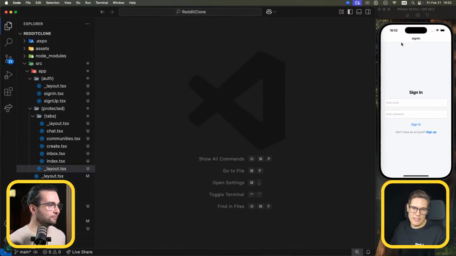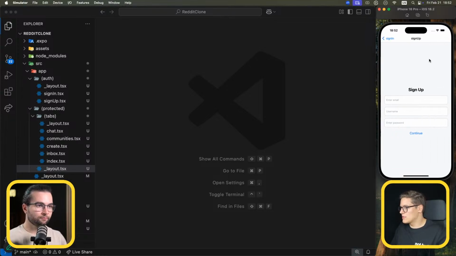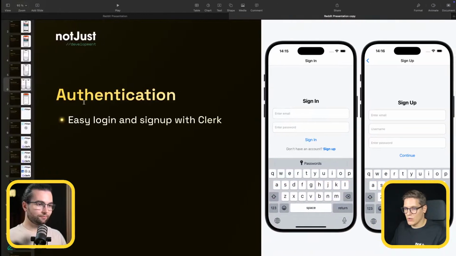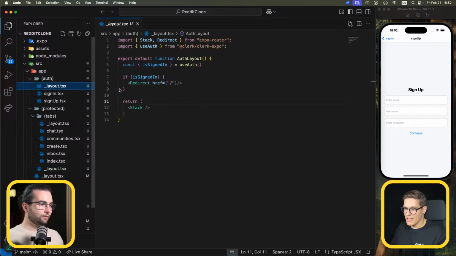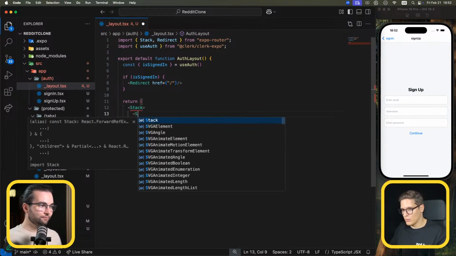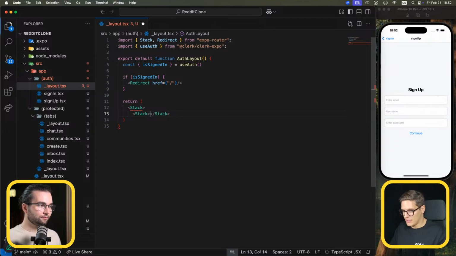There are a few things, because it's not a lot of things that we need to change. One of them is this header title is not looking very nice. And another thing is that if I go to sign up, this back button is not something that I like either. So to fix that, we just simply go, where is my code here? We just simply go to app, auth, layout. And here, instead of returning the whole stack, we will do something that we already saw. We will do like this.